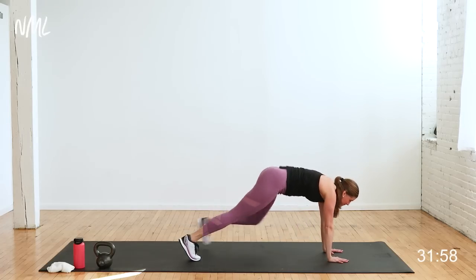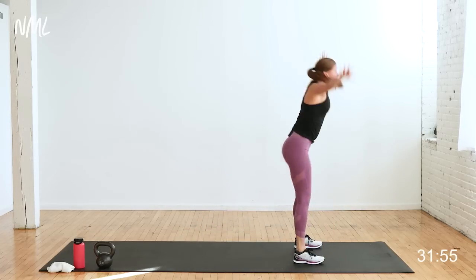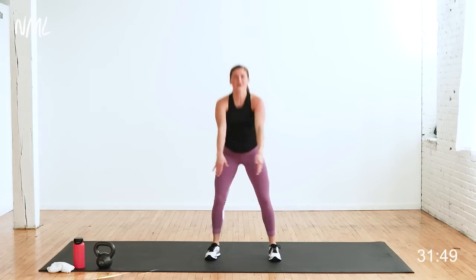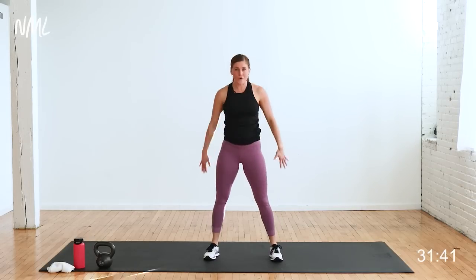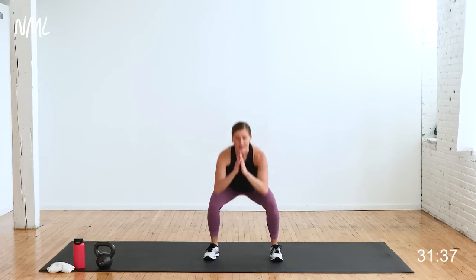Yes, you can. Step it in, stand up tall, back to center, just squat it out. Down and up, right here. Squats, name of the game, right? Drive those knees out away from the body. You know I love my squats. They're good for everything. Nice work. Right, here you got four. Nice. Three and two and one.